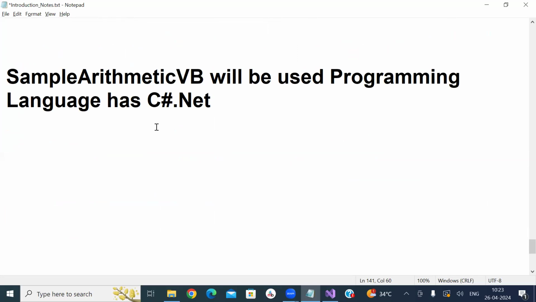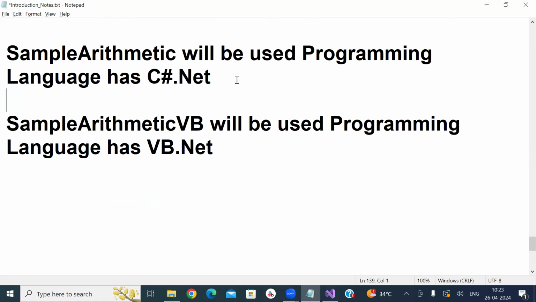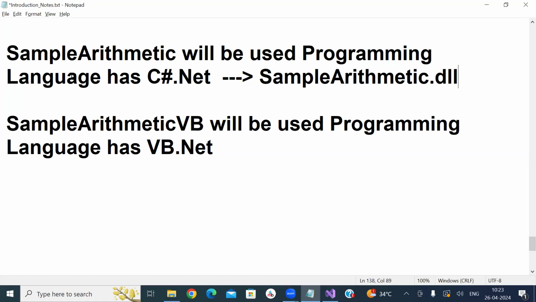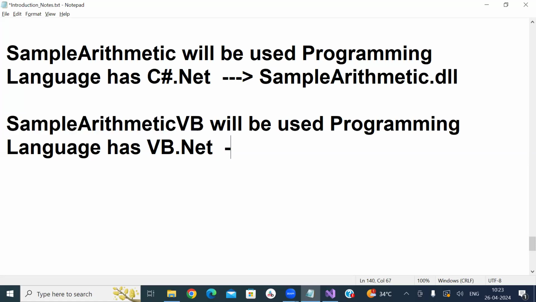VB.NET programming language, right? You wrote 2 class library projects. What is the output of this? Sample arithmetic.dll, right? And this will produce sample arithmetic VB.dll, right? Am I right or wrong?